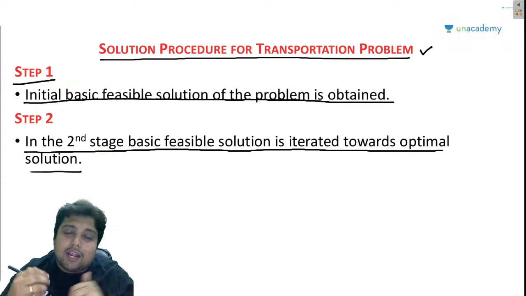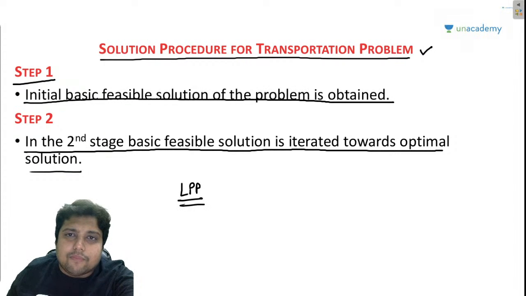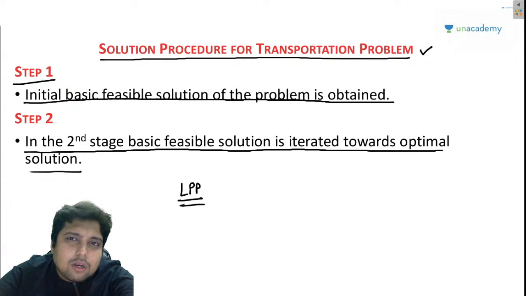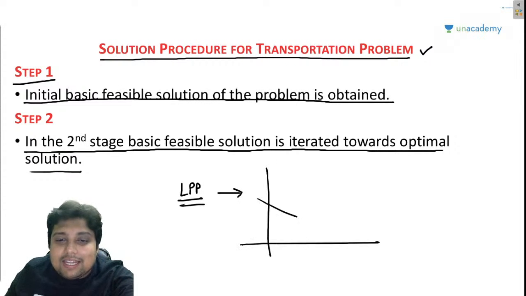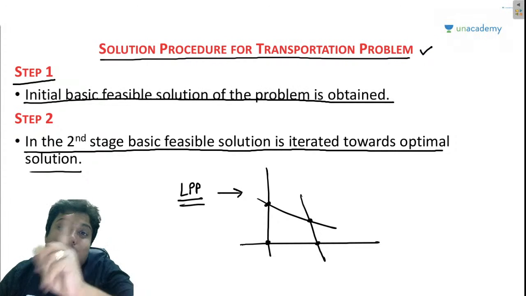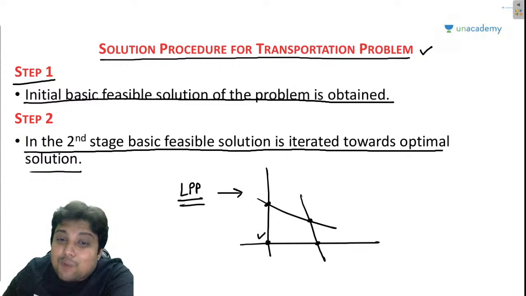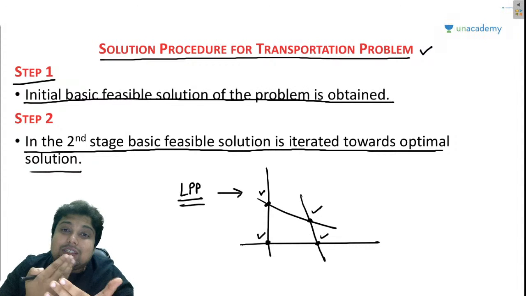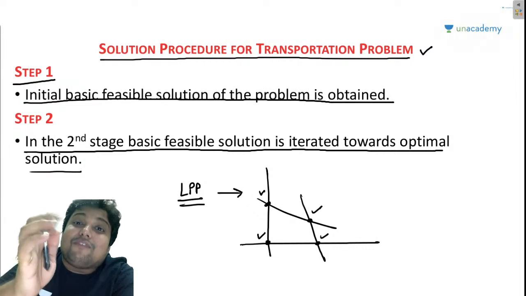If you remember the simplex method, with the help of which we solved the linear programming problem, what we were doing back there? We were basically taking a feasible solution. Simplex method was basically checking the vertices points of the feasible region. Because remember, the optimal solution is always obtained at the vertices point of the feasible region. And vertices points of the feasible region means a feasible solution.